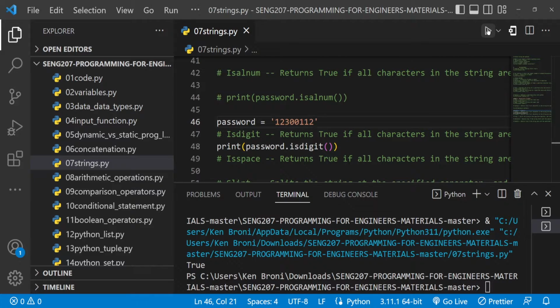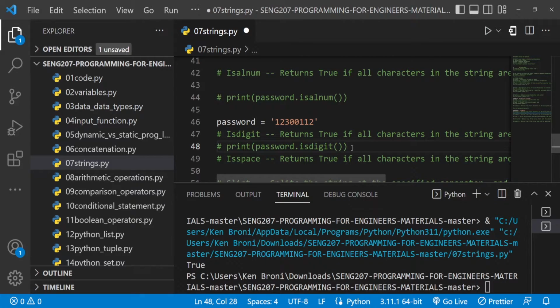For instance, if we are building a system and the user is supposed to type in a pin, and normally pin values are like 4 digits or 5 digits depending on how the system is trying to operate. So if the pin is supposed to be numeric values, then we can actually use this method, isdigit, to validate that, and that's going to be an interesting one.